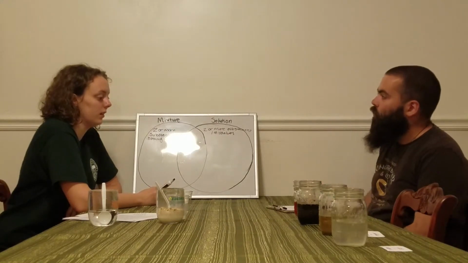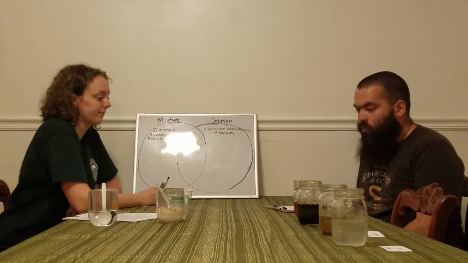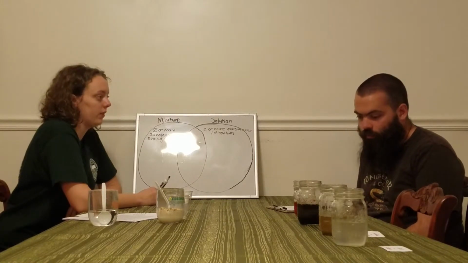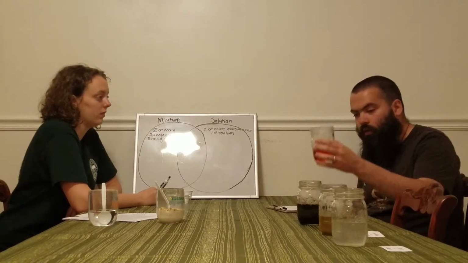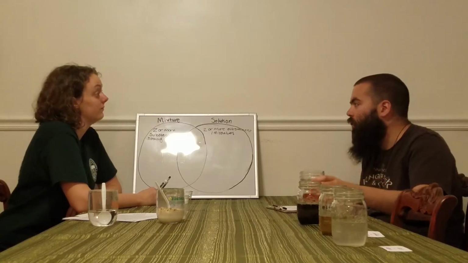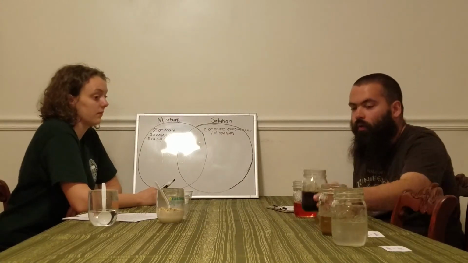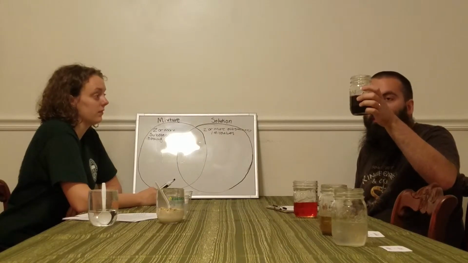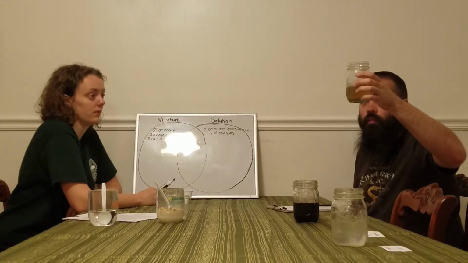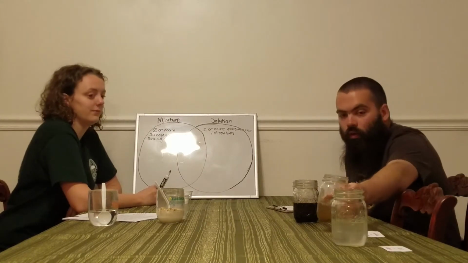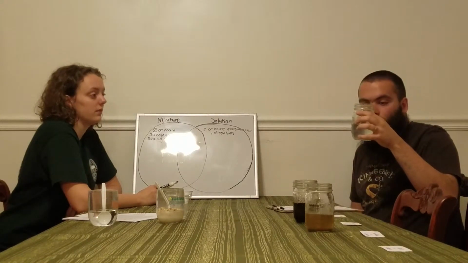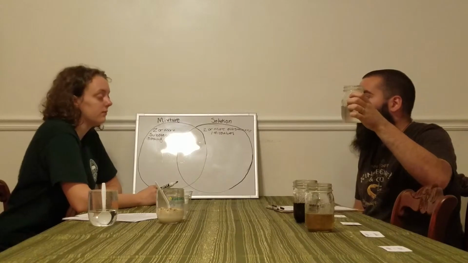So, how do you know the difference whenever you observe the different substances? I can't see any of the powder anymore. It changed the liquid red, but I can't see the powder. Whereas here, I can clearly see the dirt. And with the pepper, I can clearly see the pepper bits. They have dissolved. There's still a little bit because it's saturated, but for the most part, the salt all dissolved. I can't see it anymore.